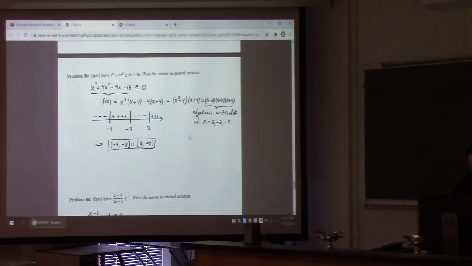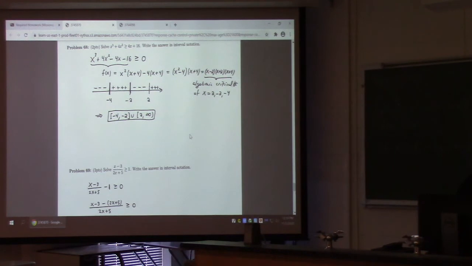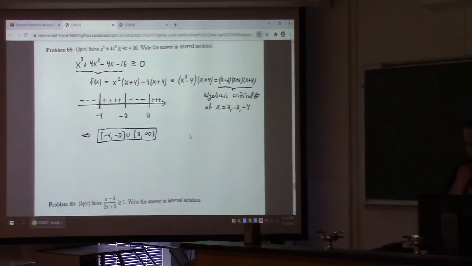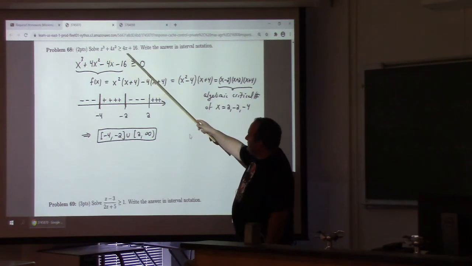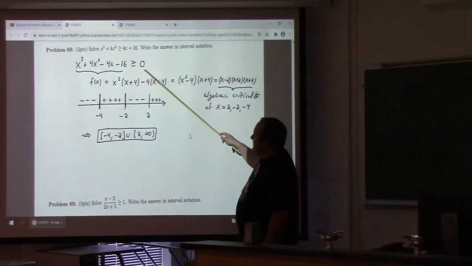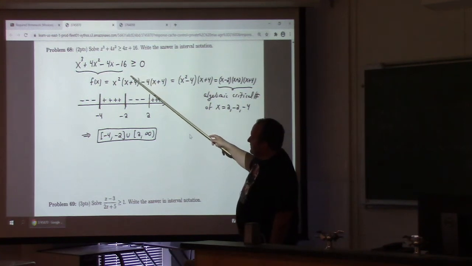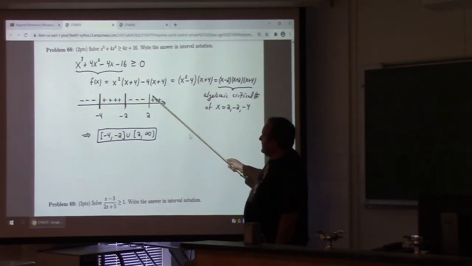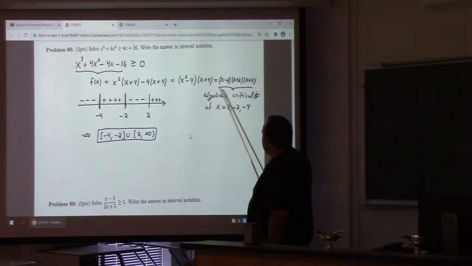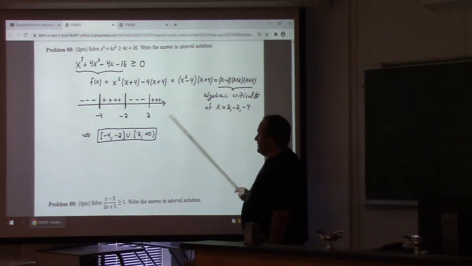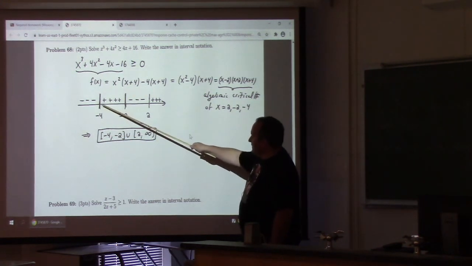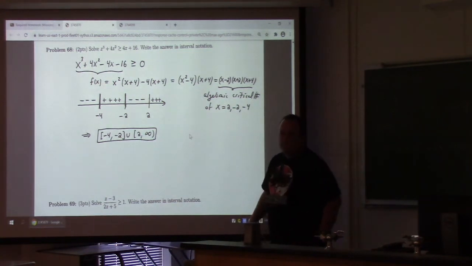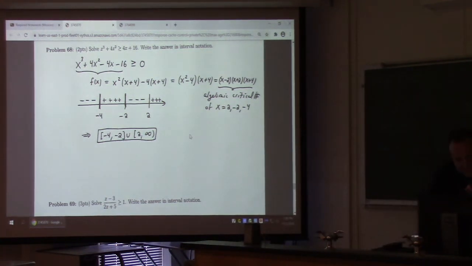Problem 68 is a good example. If you don't feel confident about this page which was skipped, you should of course look at how this problem is solved. To solve this inequality, we make it into an inequality involving 0, and then we work on factoring the polynomial. I use factoring by grouping for this one. Once I do that, I can see 2, -2, and -4 are the places where I can change sign and make my sign chart. Then from there, I can read off the solution, -4 to -2 and 2 to infinity. So that problem's a good example.